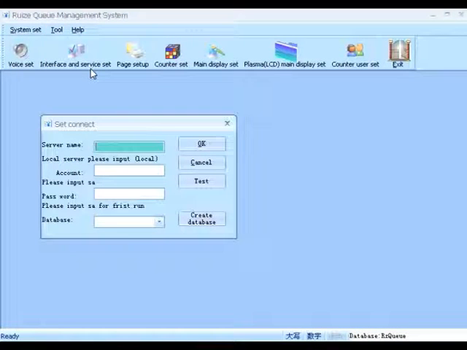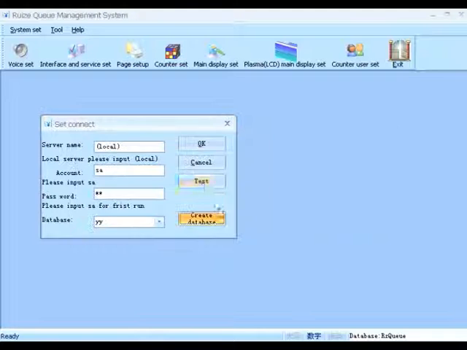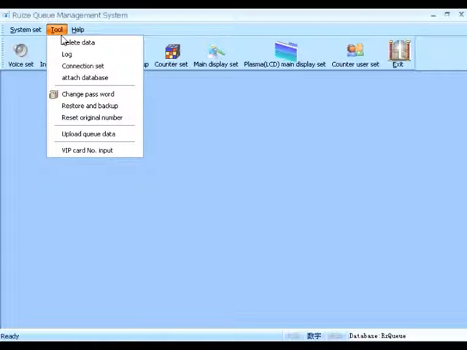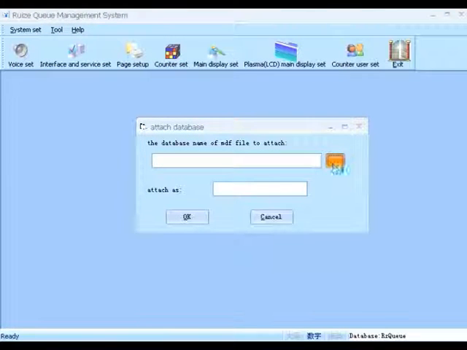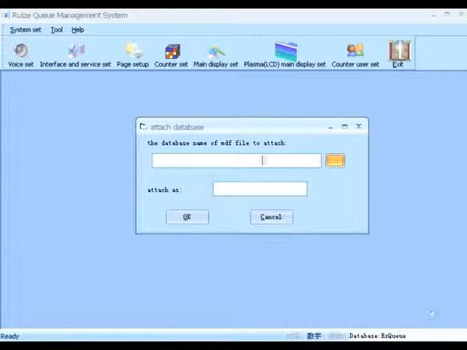Connection setup. It is used to connect with the SQL Server database parameter. Add database: choose the database MDF file to add, then add it into your setting file name and click Confirm.